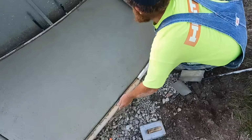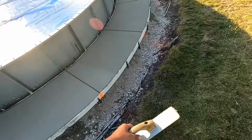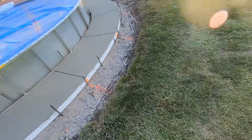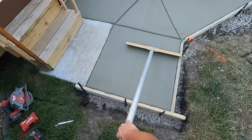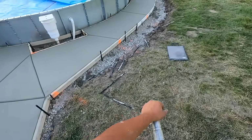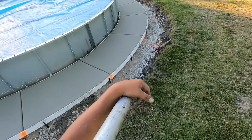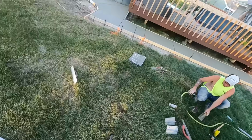Clean my tools off and finish brooming. This guy's got it handled the rest of the way. I think it turned out really nice. Proud of this one. Really proud of this one actually. And just like that, we are done. That turned out really nice. Really happy with this one. So get this all cleaned up now and move on to our next job. Turned out nice, you guys. Now the least favorite part, cleaning all the stuff up.